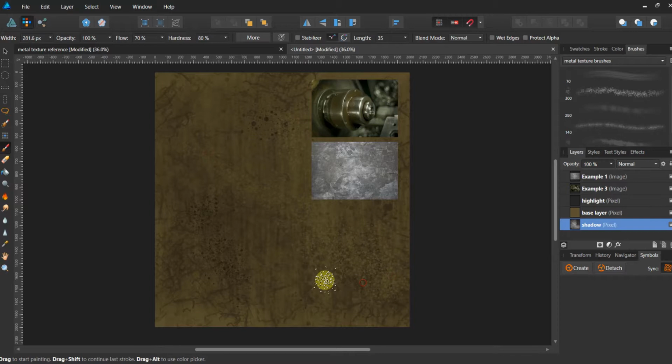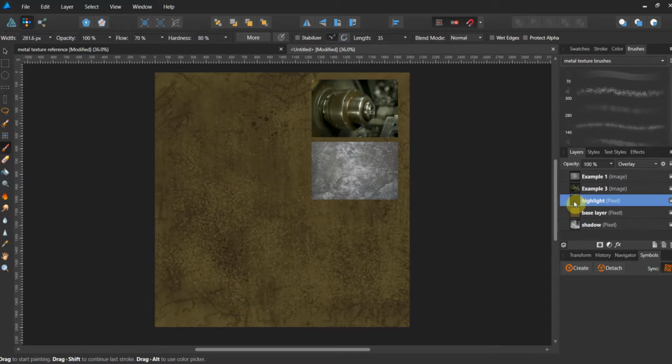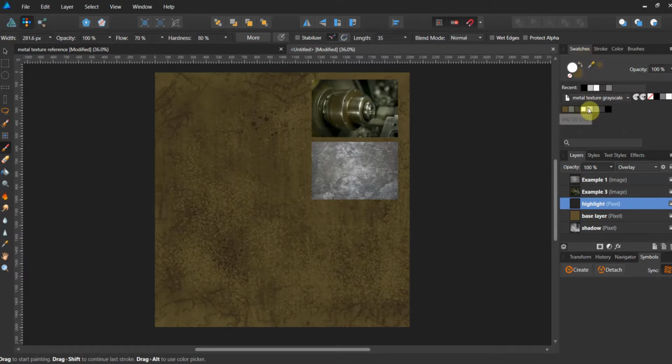And now, you see what this is doing? Because it's in the multiply layer. Okay. All right. So, that lower level, I think, looks pretty good. So, now, let's go to the highlight level. Now, it's going to behave substantially different. I've still got my brush selected. I'm still working in this area.